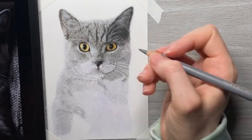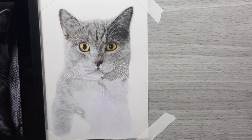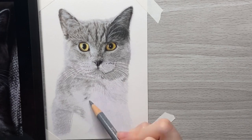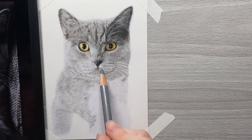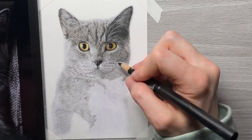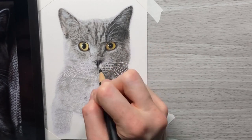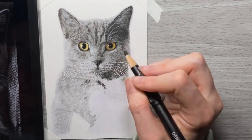As I'm working into the fur lower down on the cat, this is not the focal point of my drawing, so I don't want to make a bunch of individual hair strokes down there. I want to use more of the side of the pencil and create really broad, thick strokes — more shapes instead of individual hairs. With my style of drawing, I try to focus all of my detail in the focal points and taper off, doing less detail as I work further away from the focal point. This saves me time and draws viewers into my focal points.